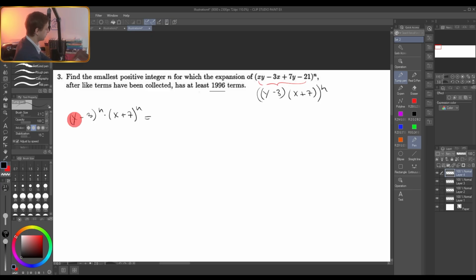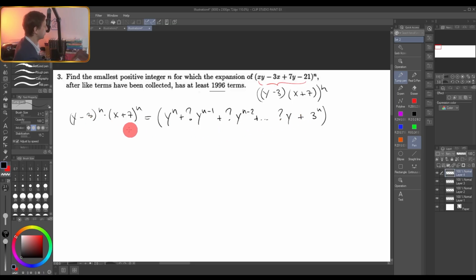What do we know about this expression? For example, something y minus something to the power of n. Well, we definitely know that it looks like this. It will be y to the power of n plus something times y to the power of n minus 1 plus something times y to the power of n minus 2 plus and so on, and eventually plus something times y plus some number, and in this case it will be like plus 3 to the power of n, maybe with a plus sign, maybe with a minus. We just don't care about the numbers.